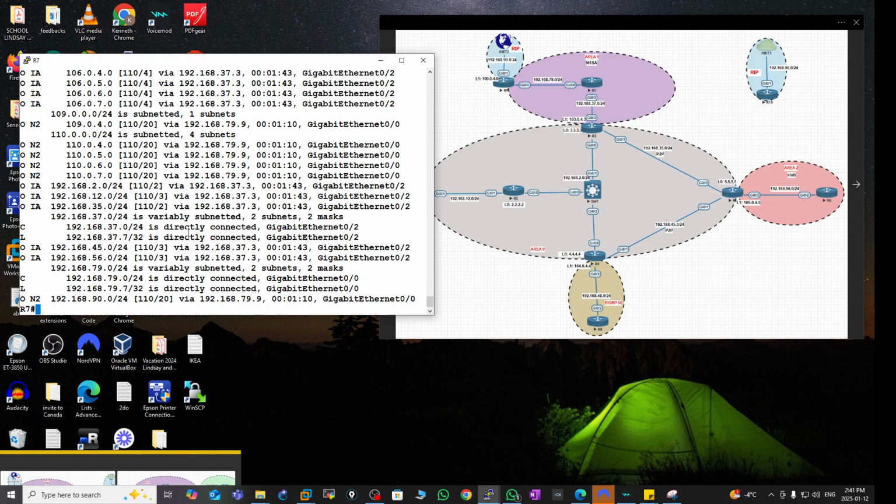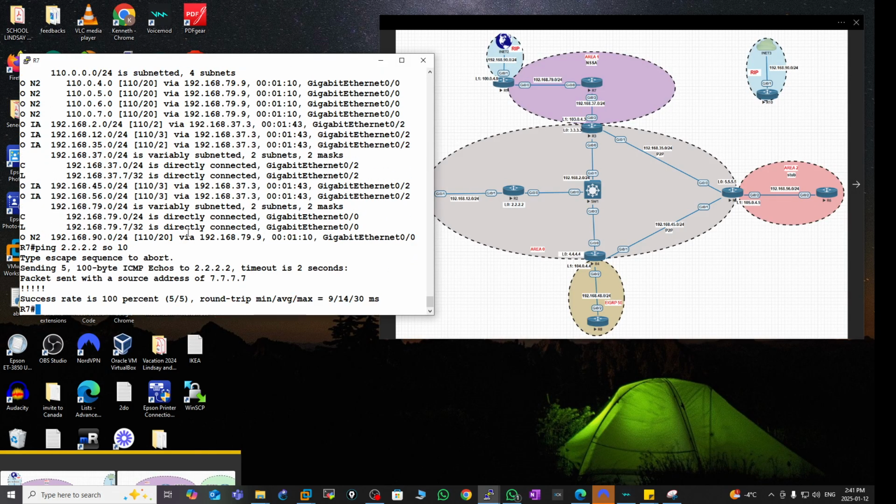So let's try pinging router 2, ping 2.2.2.2 source. Our ping is working. So actually what's going on is, if I want to go out to the internet, I wouldn't be able to, because there's no default route.